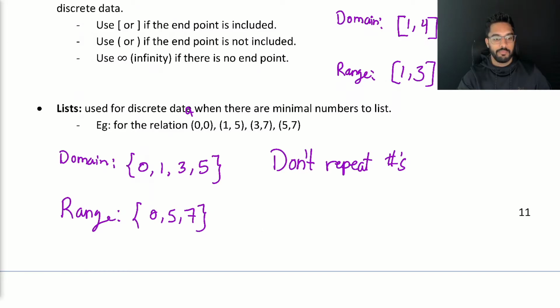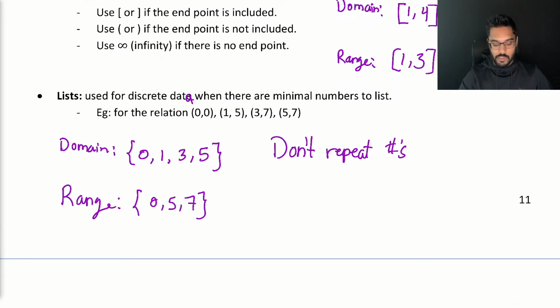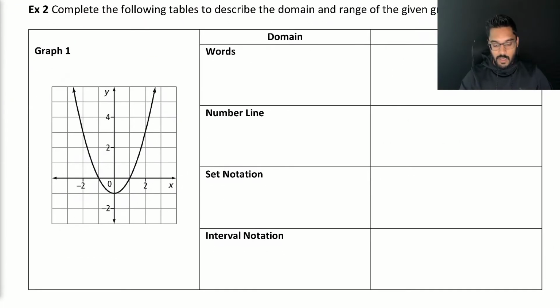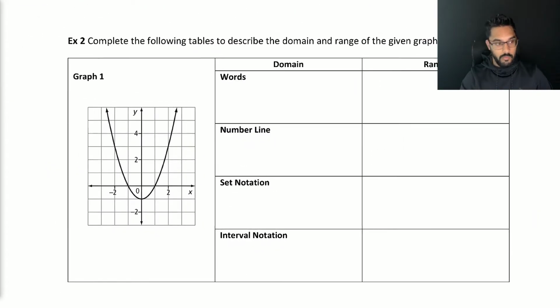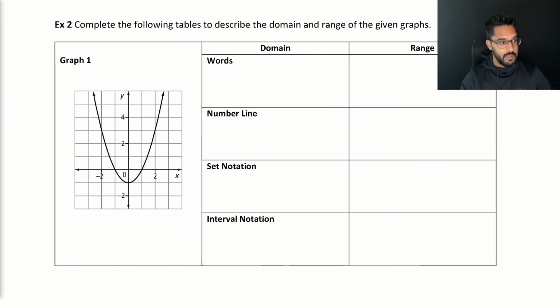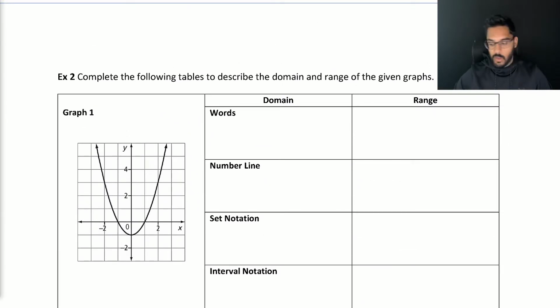mapping diagram. Okay, so let's take a look at a couple examples, and maybe the graphs change, but we can still do all of these to figure out our domain and our range. So let's look at the bottom, right there. Okay. So we will do a few of these. I won't do all of them, so I can give people a chance if you're watching this and you want to try them out on your own. I'll give you the full answer key in the description, so don't worry about that. So we'll do the first couple for sure. Actually, maybe we'll do the first one and one of the discrete ones. I think that's what we'll do.